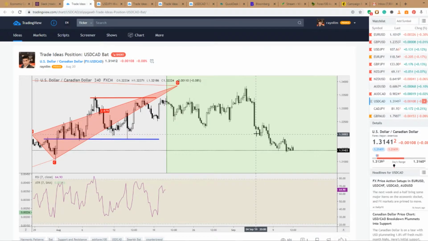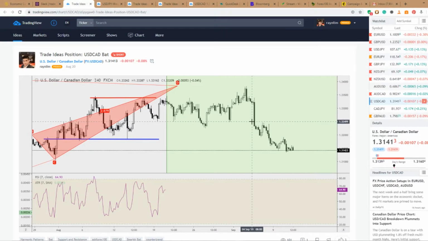Where is 3245? Somewhere over here. You can see the market came down, went a bit deeper, then hit 3245 and immediately reversed back into the entry price. This is before it was triggered. After it triggered at 3245, sorry about that, I have a big mic that actually covers my view.